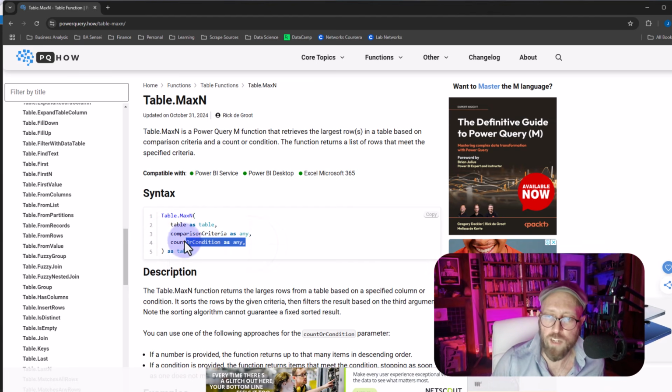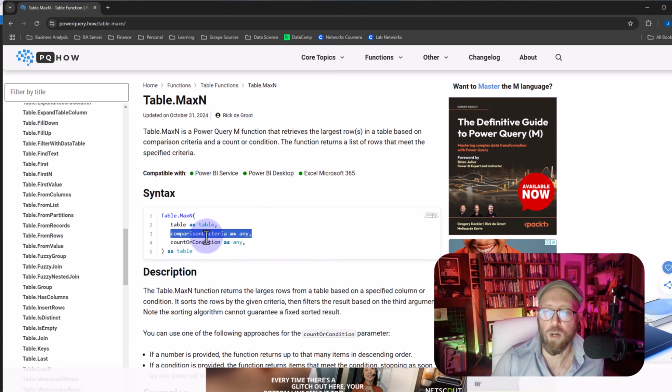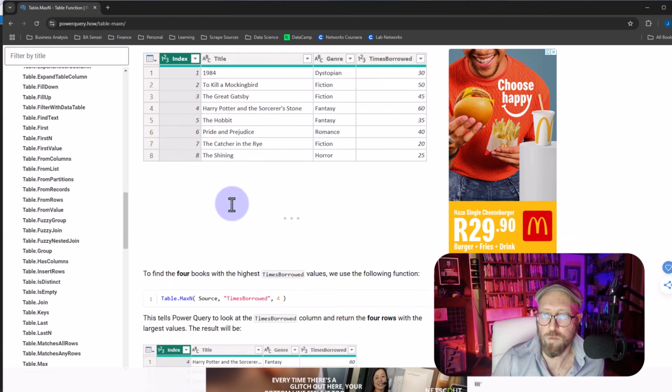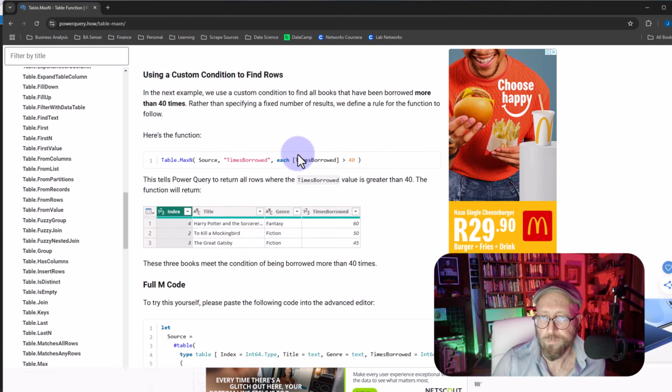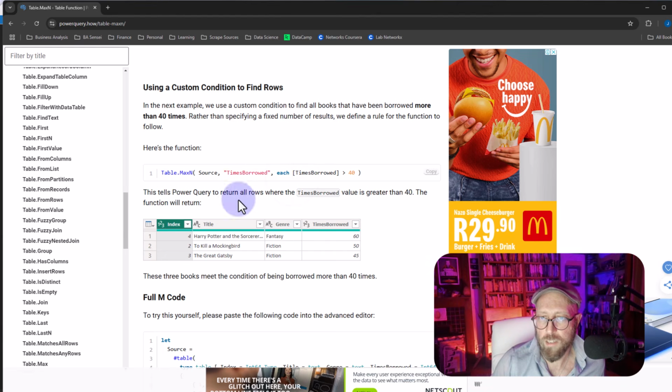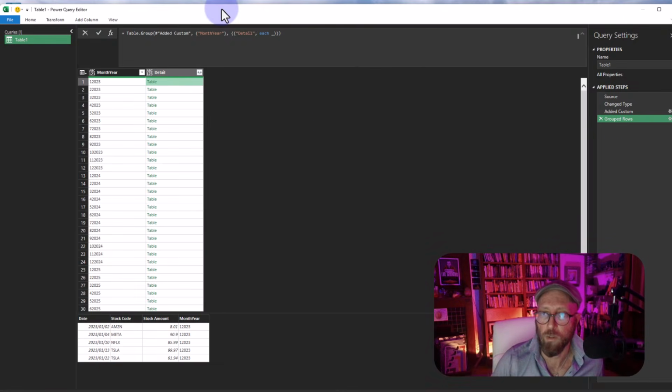So in our case, we want a count of only one. The comparison criteria is the top date. If you look at some examples of how this thing works, you can say here is a data set, that's the source, look at the times borrowed, and for each where times borrowed is more than 40, that gives you all the records above 40. Okay, cool. So let's go back here. We're going to use that now.